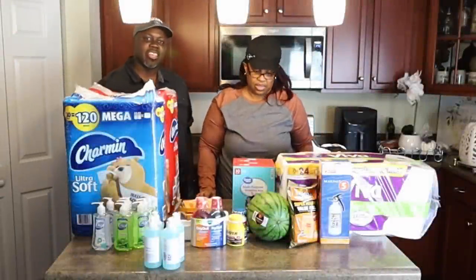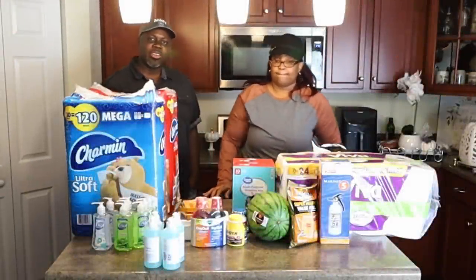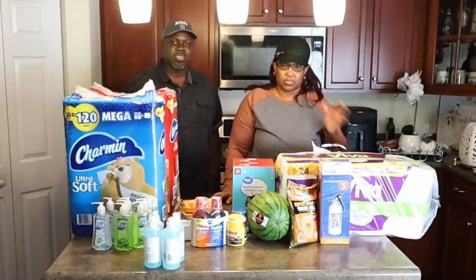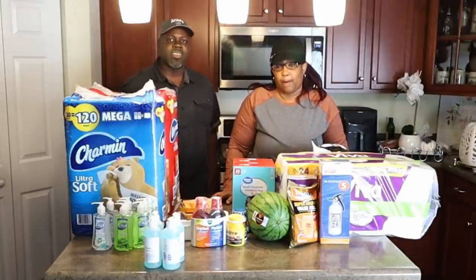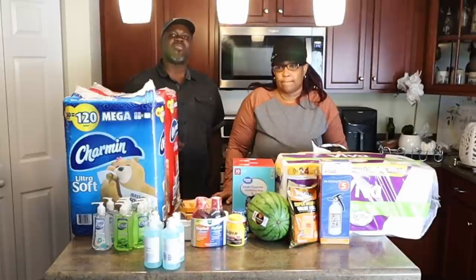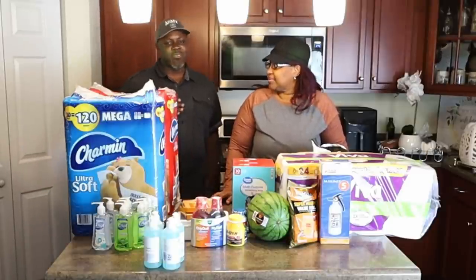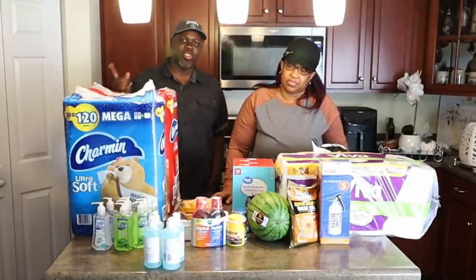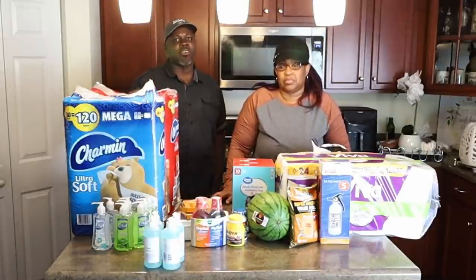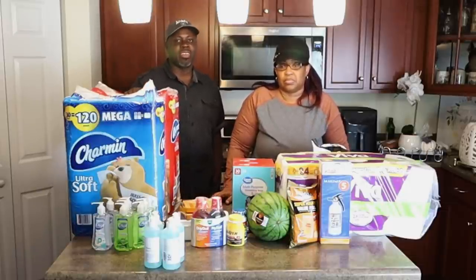Y'all saw we also got the freezer down there. So we ended up going with the 7-cubic-foot freezer. It cost $40 more than the 5-cubic-foot freezer. So the way I figured it was, we were getting 40% more freezer for 15% more money, and so we went ahead and made that investment. Combined with our previous 5-cubic-foot freezer, we need the space, and we like having a whole lot of frozen food, and this is what is fitting our personal prepping needs.